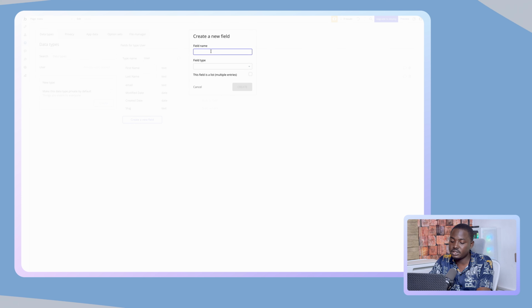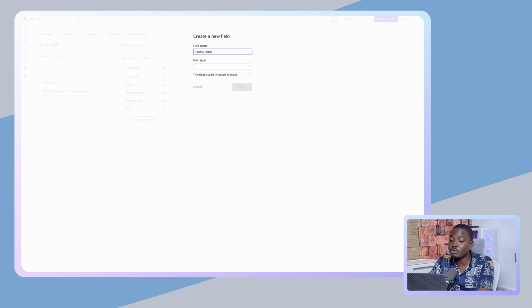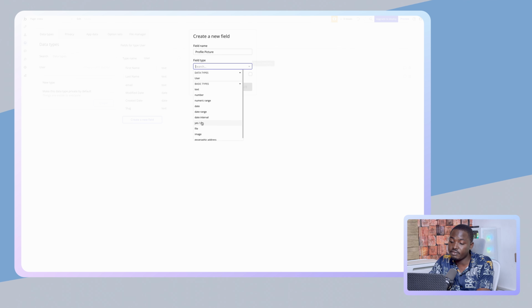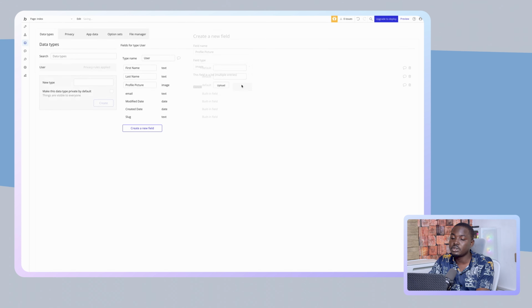I already have email address. I'll have my profile picture. Profile picture is an image, but an image is a file. So you cannot find any type on Bubble called image. You can only find, oh, we actually have image now. So file or image, I'll go with image since it's available now. If you use file, it will also work. So I think I'll go with image.